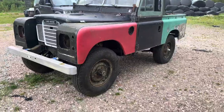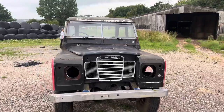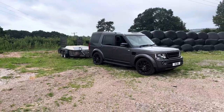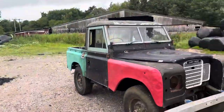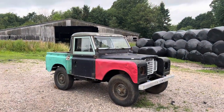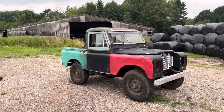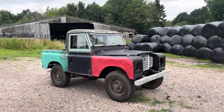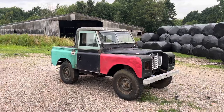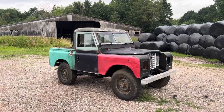All the numbers match as they should, so yeah, a really really good little project for us to be cracking on with. You can see on the back of the trailer over there we've got all the extra bits that have come with it. Really chuffed. Just a short video for today to let you know what we've got — stay tuned for this one. This is going to be a nice one; we've not done a County Station Wagon before. We are going to go back to its original colour, the brown. As always we'll be using Papeman paint — it's coach enamel, we only use Papeman paint on our restorations.